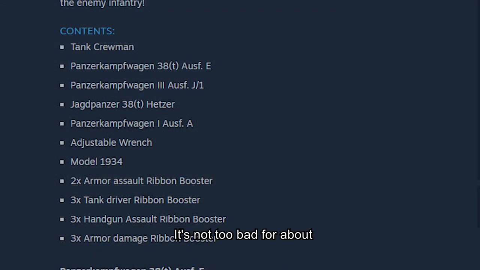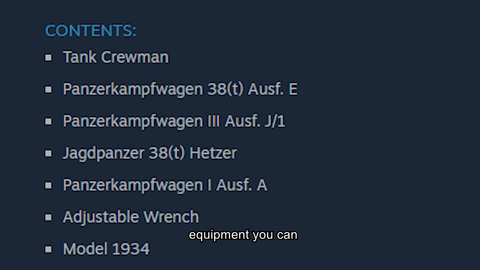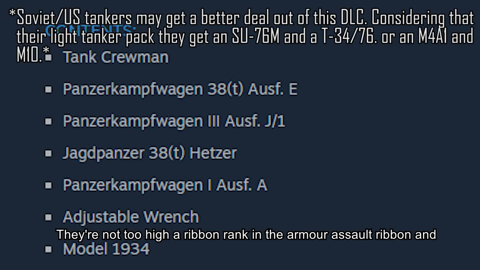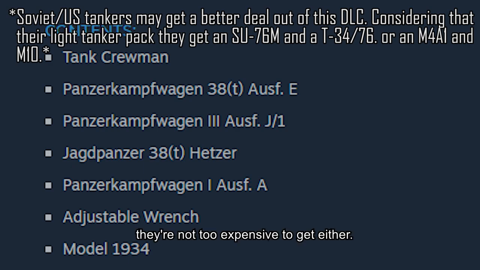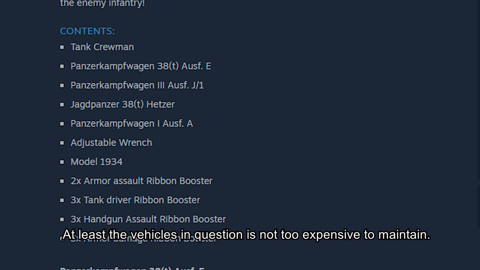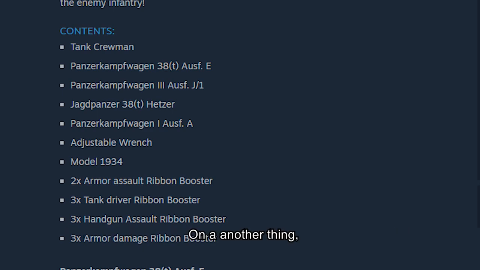It's not too bad for about US$14, but honestly these tanks and equipment you can actually get for free pretty easily. They're not too high a rank in the Armour Assault ribbon and they're not too expensive to get either. The tanker you get is very likely a starter level, meaning that he only earns a few thousand credits to make up for the tanks you just bought, which can be an issue if you're struggling for credits. At least the vehicles in question are not too expensive to maintain. On another note, the tanker has no levels.